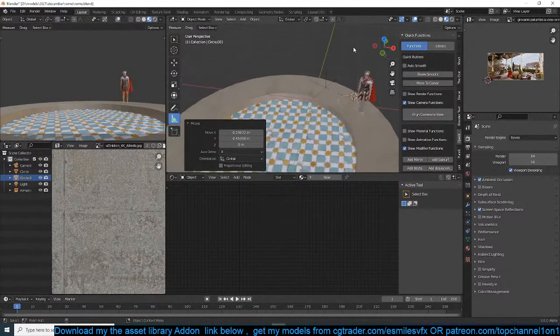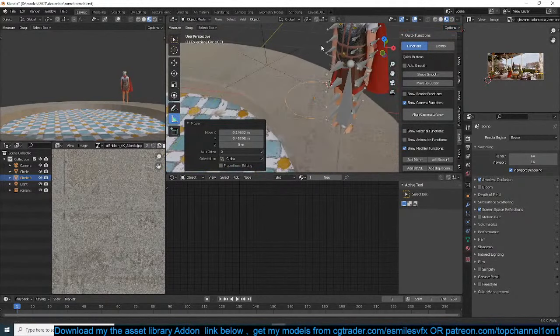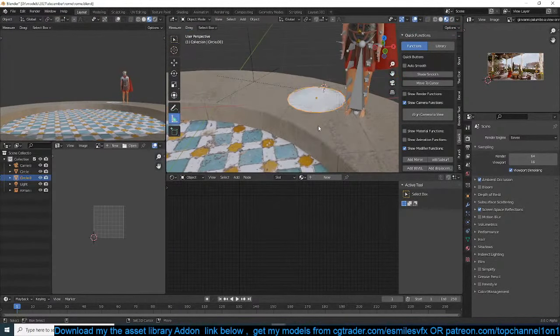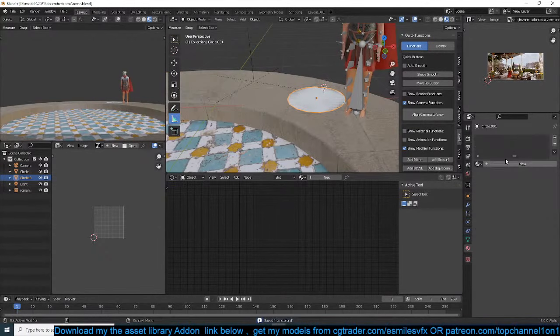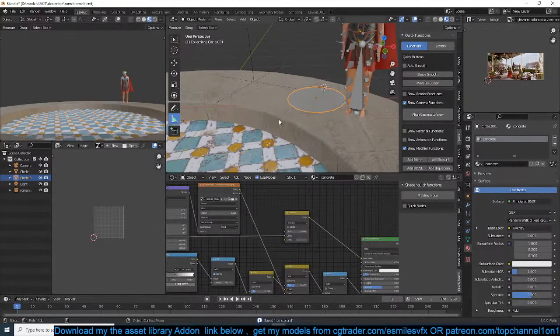Scale this down. I'll give it the same material, concrete material. Okay, let's make a column.